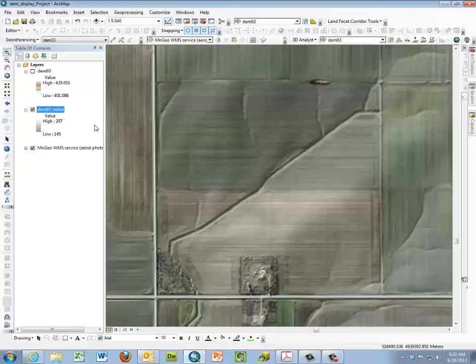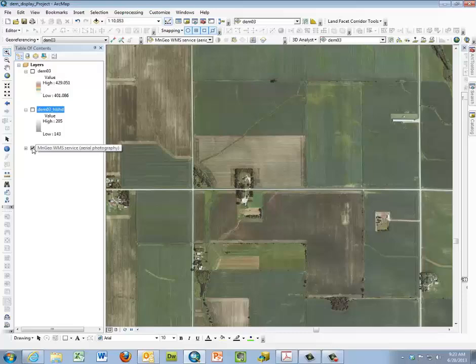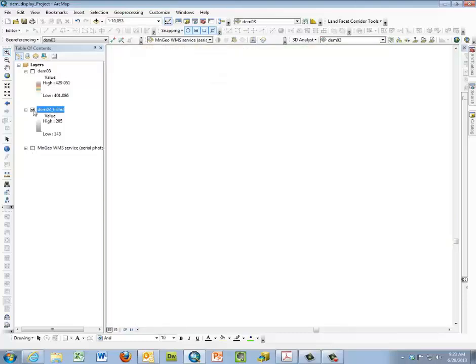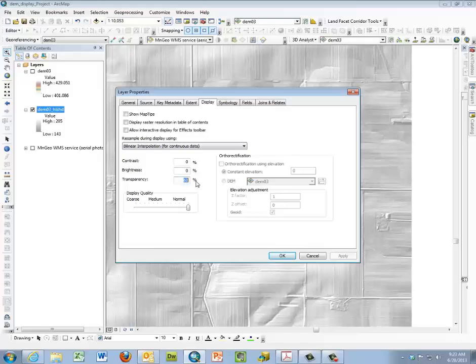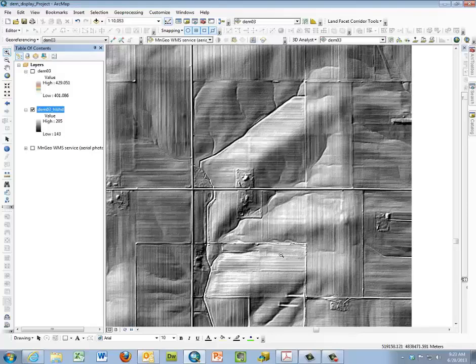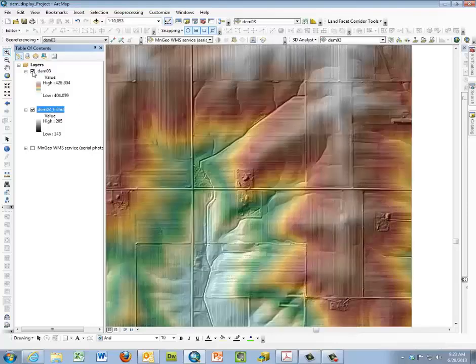Okay, now we're going to turn off our imagery, and for our hillshade, turn that back on to no transparency. Now we're going to go back to our DEM, and we're going to change the DEM display to be what Sean calls fire, a specific way of displaying the DEM to better reveal the hydrological features.